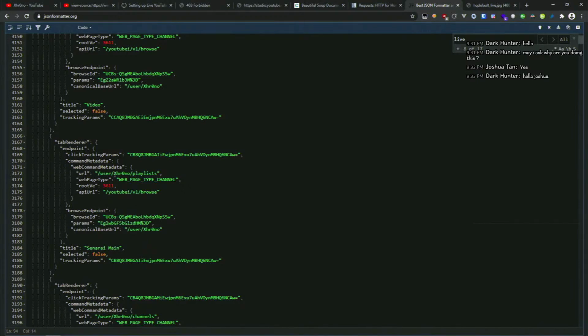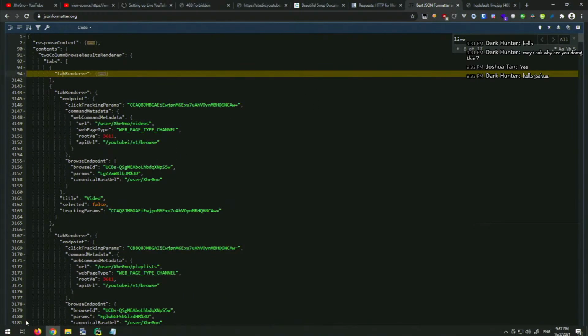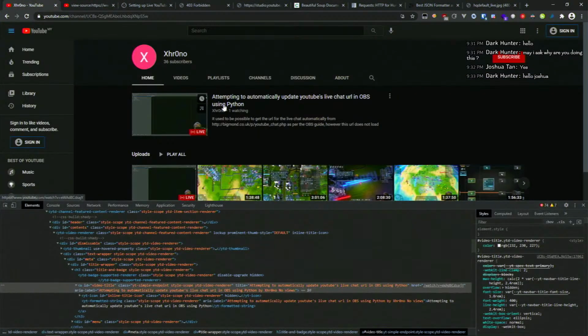Playlist. Oh, okay. So the tabs could be referring to... Let me just close the Firefox here. Don't need it. Oh yes, the videos, playlists, etc. I've got a feeling that the tabs are referring to each of these buttons then. I could be wrong, let me know in the comments. But yeah, okay.